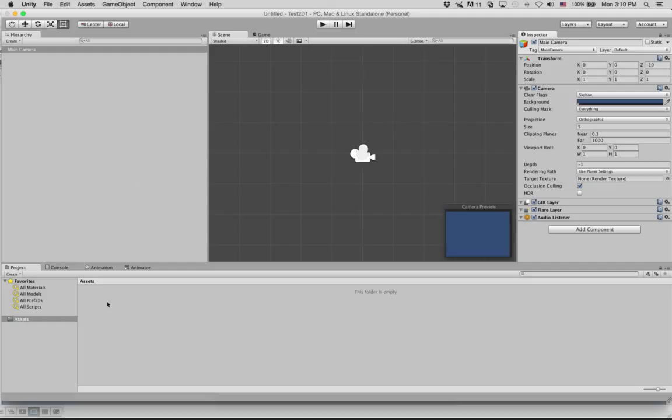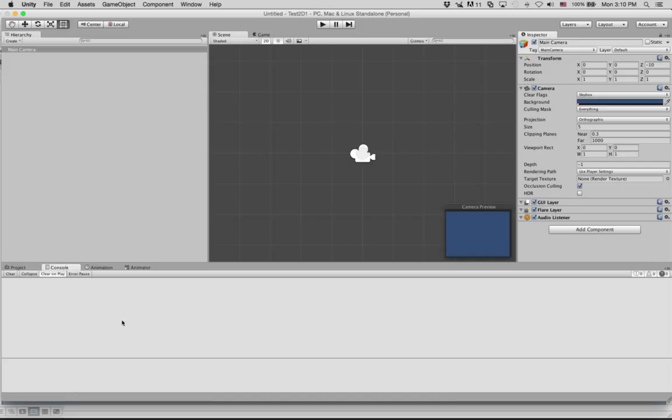Down here on the bottom, I haven't talked about that yet. This is all the areas for your project in this project tab. We've got an assets folder. Right now it's empty because our game currently has no assets. But if we had pictures and animations and sounds and all that sort of stuff, we would dump it down here. Scripts, that sort of stuff will all go down here in our project tab in the assets folder, and that will be what we use to create our games with.